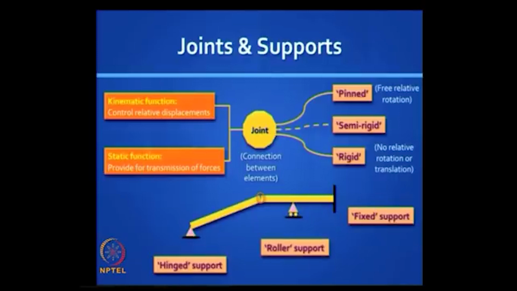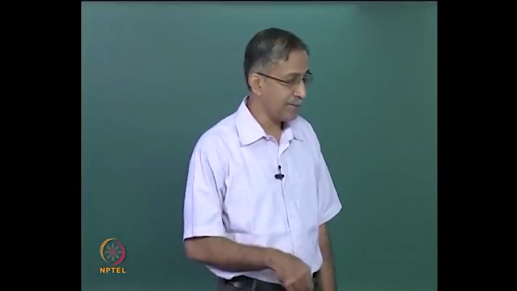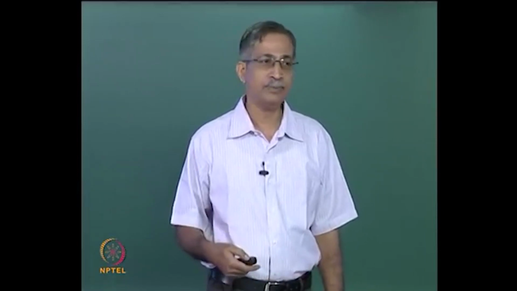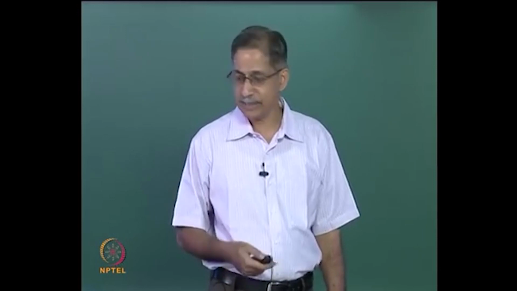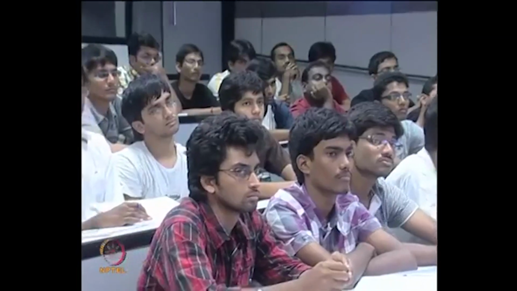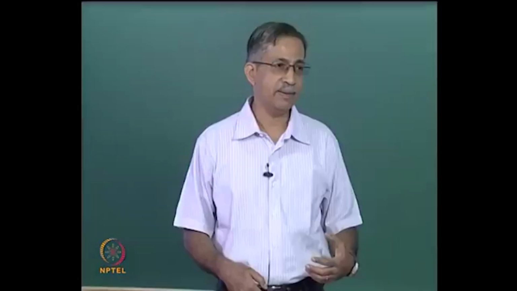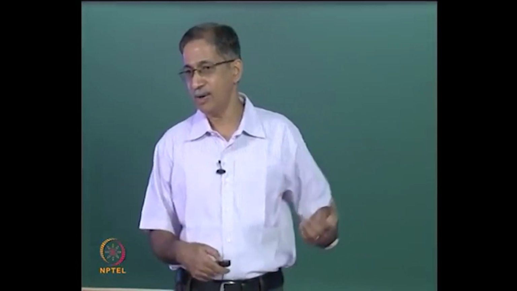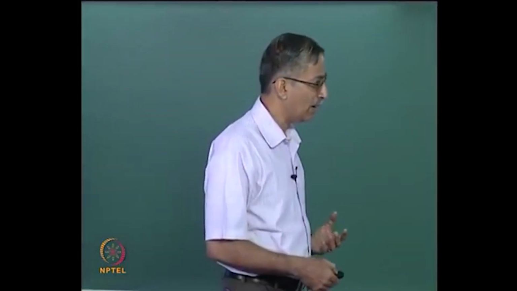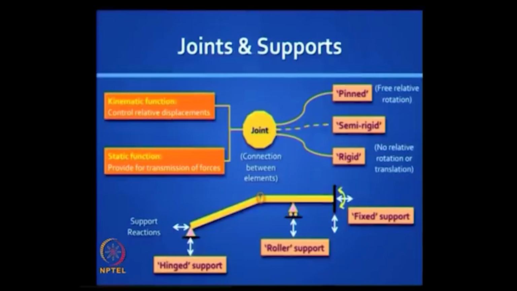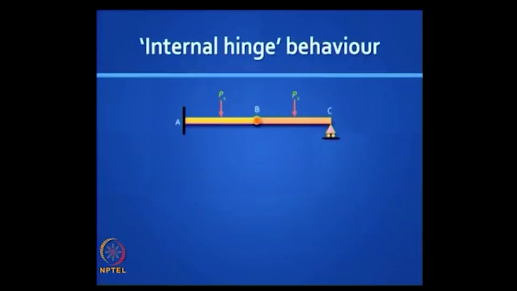And then the supports are joints at the boundaries of the structure. Here again you can arrest or allow translation or a rotation, and you get reactions when you arrest movements. Okay, so if you arrest a translation in a particular direction, you provide for a reaction. It could be vertical or horizontal or inclined, or you could get a bending moment, for example at the fixed support.